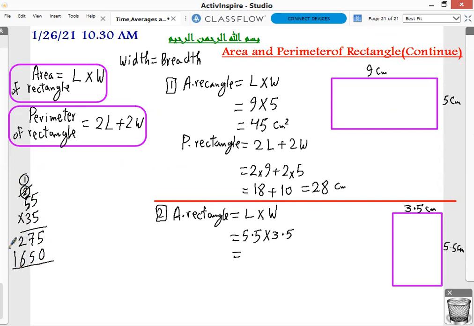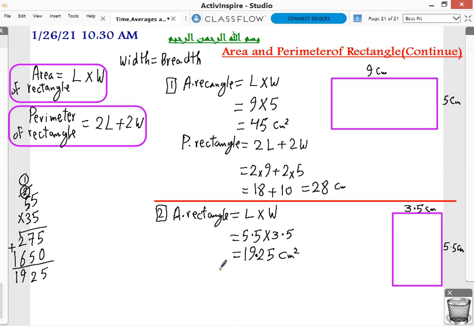Then now adding them, it will be what? 5, 2 carry up 1. Then it will be 9, bring down 1. Then our answer will be 1925, but we have point. There is point after one digit, point after one digit. After multiplication, it will be after how many digits? 2 digits. What is the statement? 19.25 what? Area.